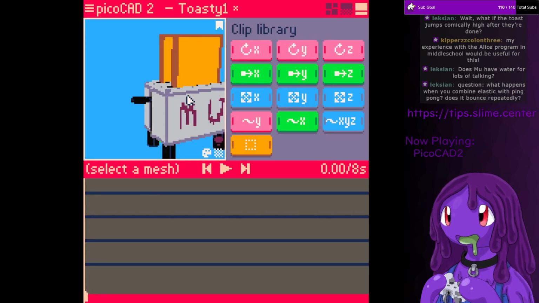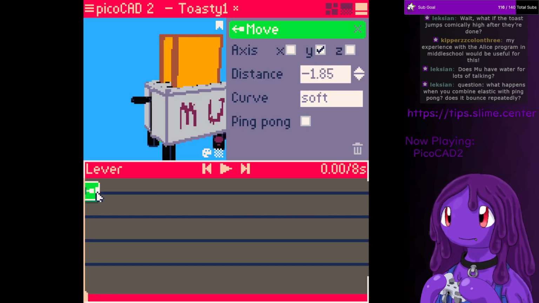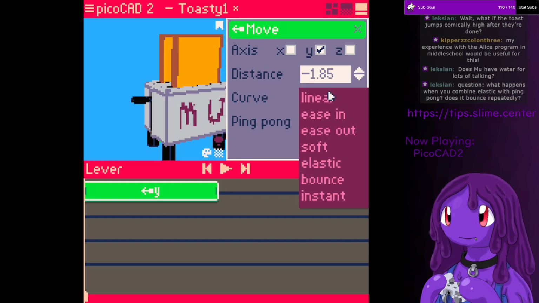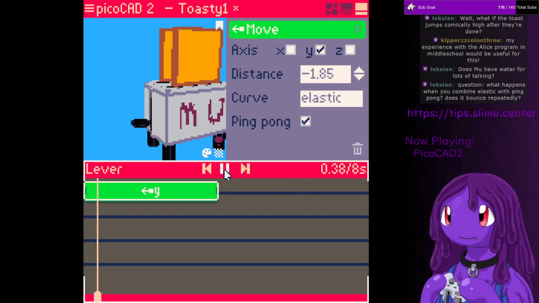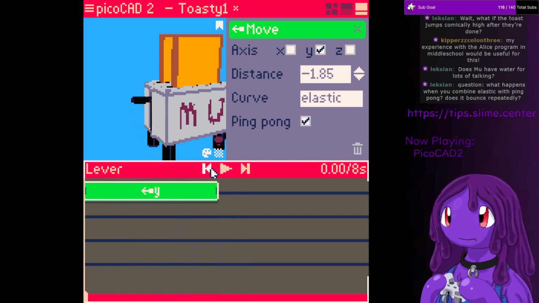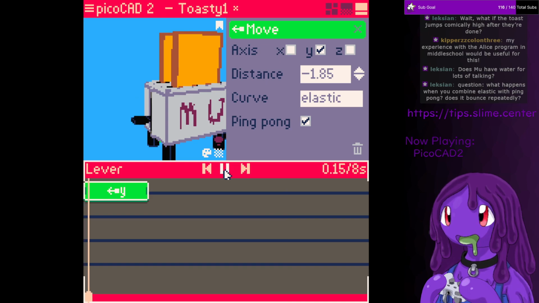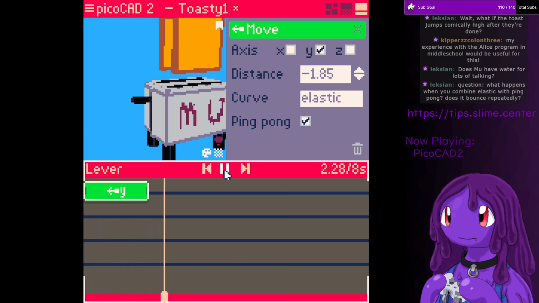Elastic with ping pong. Let's find out. Why not? Elastic ping pong. Shrink it down to make it go quicker. Bounce ping pong.